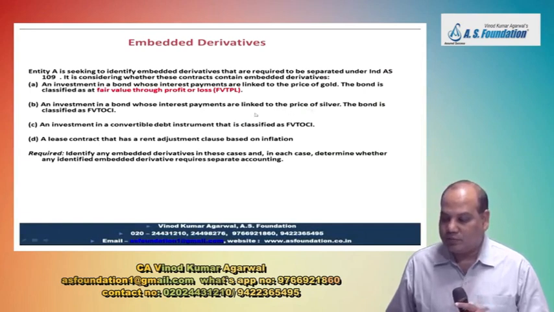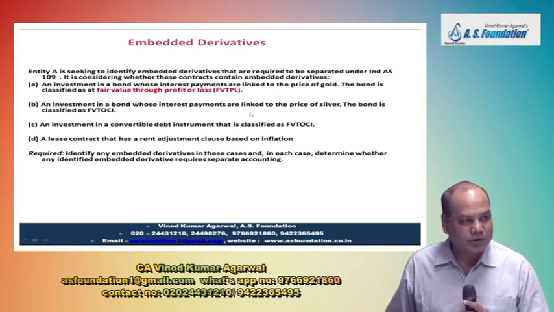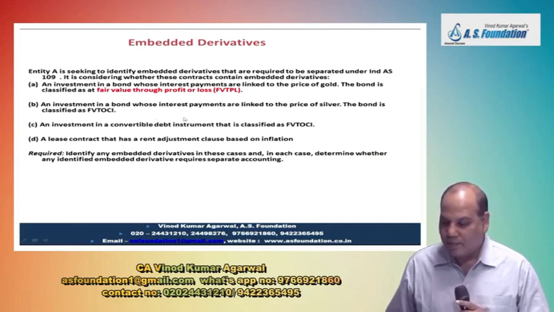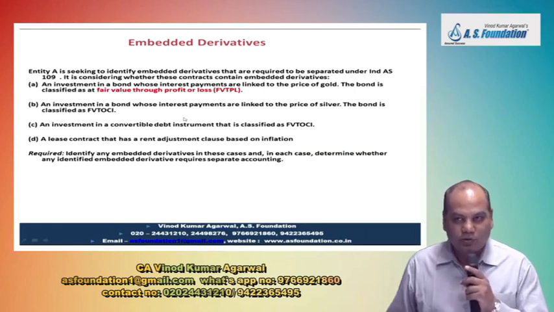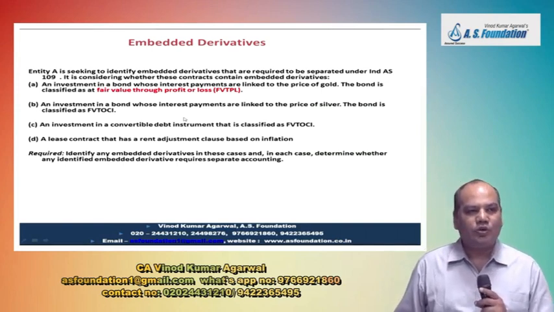The economic feature of the bond and the economic feature of interest depend on different sets of factors. The value of the bond and the amount of interest will be affected by different sets of factors, not the same set of factors. So therefore this is a case where you need to split the embedded derivative, as host contract and derivative are not closely related.